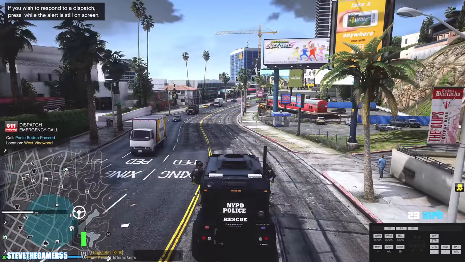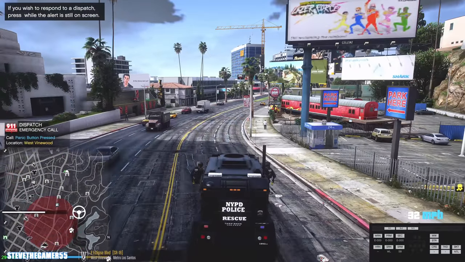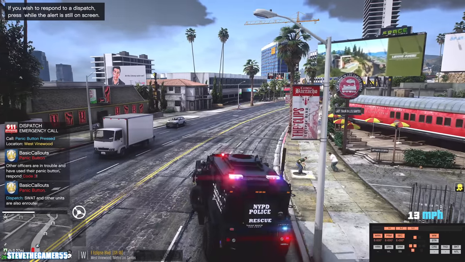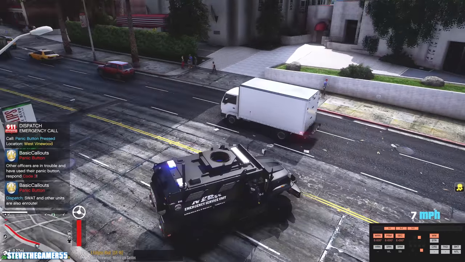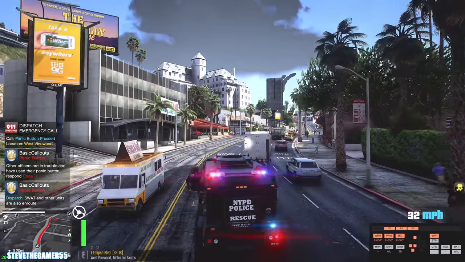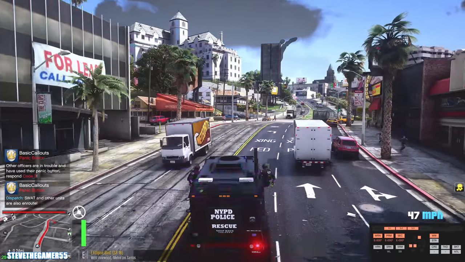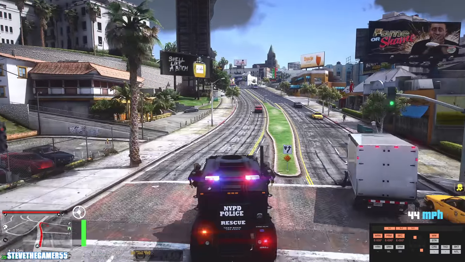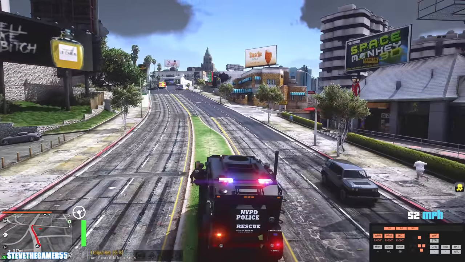We have an attack on an officer. An officer pressed the panic button. All right. Come on. Come on, guys. Come on. Move out the way. Move out the way. Okay, seems like we probably got some other SWATs over there too, man. They're always trying to make it before us until we get there. All right, this is one place we don't want to shoot.